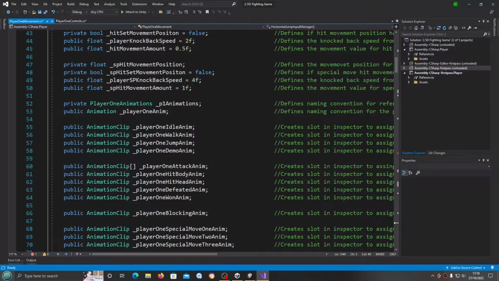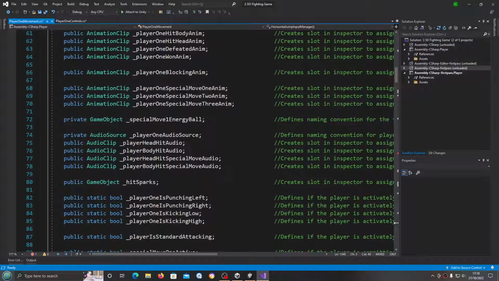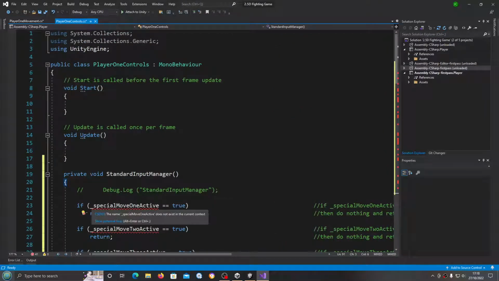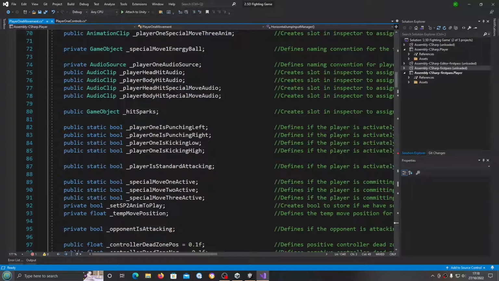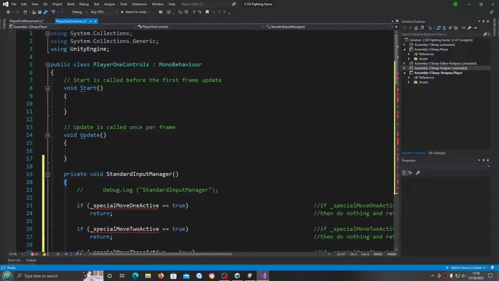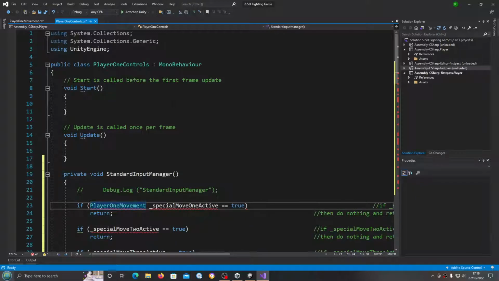So what we're going to need to do is actually change some of these to public static. And those that aren't, such as these, special move 1 active, we need to come to the front and just add the player movement script as a reference, followed by a dot.